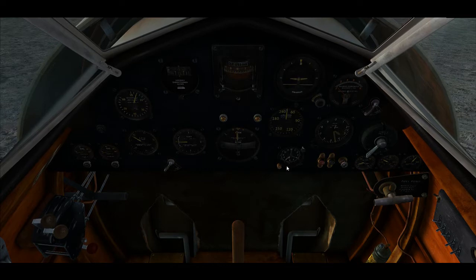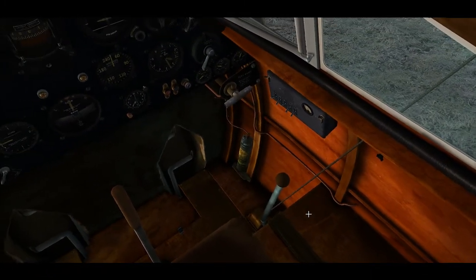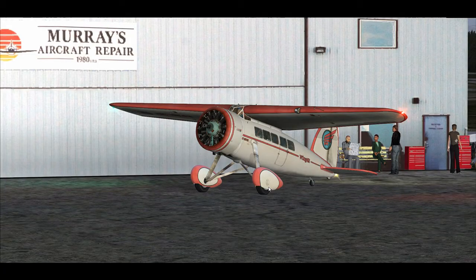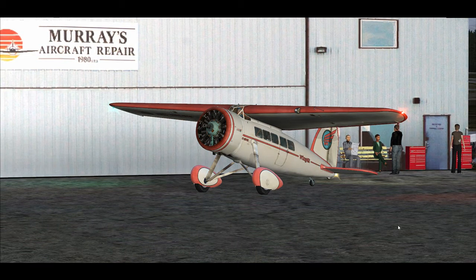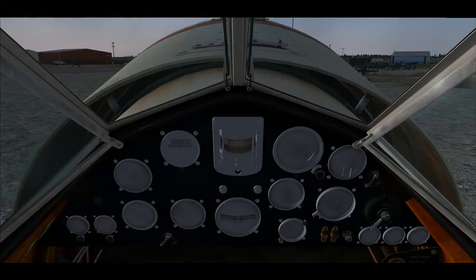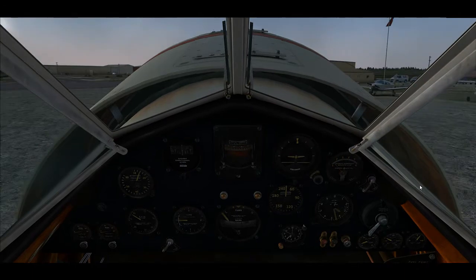So we just set the course. We have about 12 degrees deviation, so that needs to be taken into consideration here. I think it's all set. You can see the light splashes on the outside from the positioning lights of the Vega. They do a check that the controls are free and operable. Off we go, taxiing to the active.